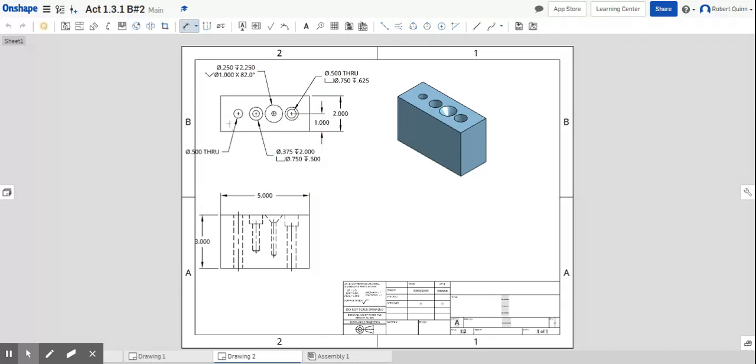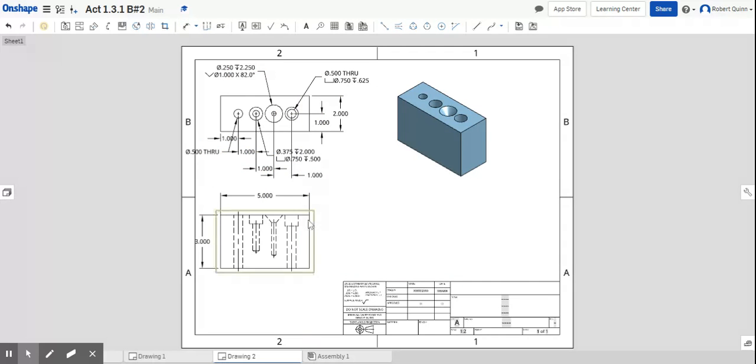Next, I need to do the dimensions for each of the holes where the center marks are. So I'm going to click the left edge. And there's the first one. Each one of them is 1 inch between them, so I'm going to go ahead and put 1 inch for each of them. You can see I'm putting numbers on top of numbers. I'll fix that afterwards and move stuff around. Okay, now I'll hit escape because I'm done with that.